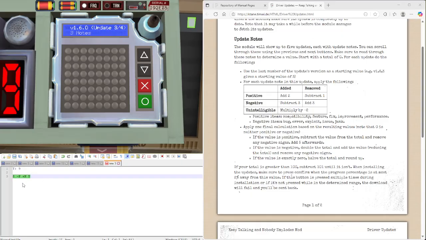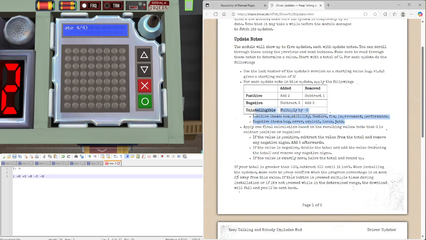So, that's that one. And final one, start value 1, add negative, add positive, add positive, minus positive, minus negative. So we're going to check that again. Add negative, add positive, add positive, remove positive, remove negative. You can see the positive and negative things here, and these are going to be the only options you get. Unintelligible will always be just unintelligible nonsense.